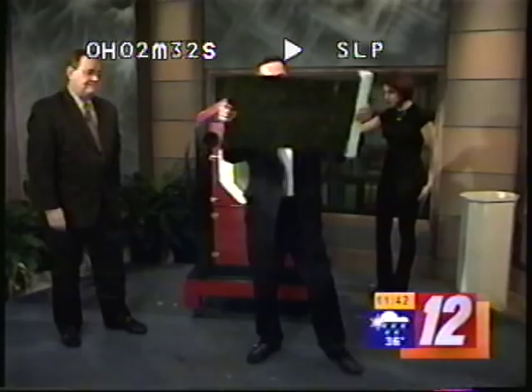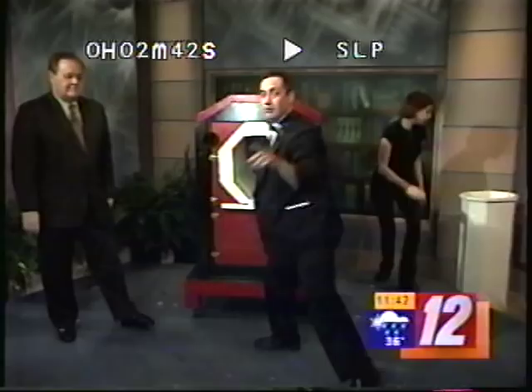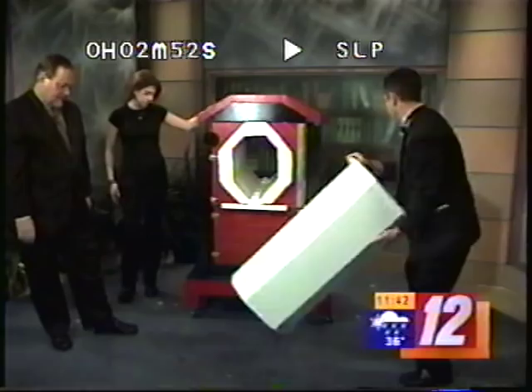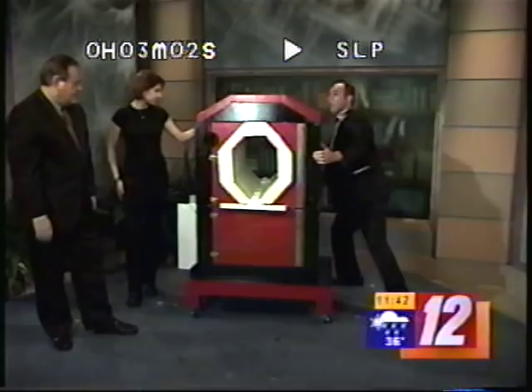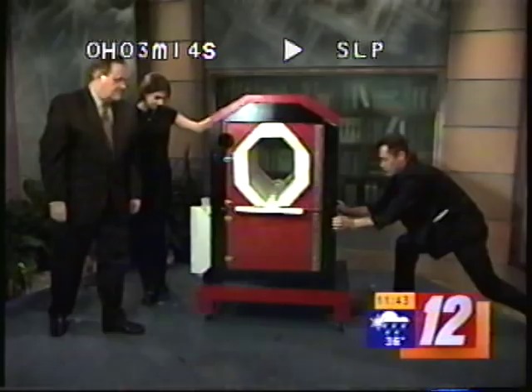There we go. Ouch. One. Now, the blade. Give that a smack down. Solid stuff. That is metal. You sure you want to do this? Yeah. And now... Have you ever lost any assistants doing this? Once or twice. Give it a smack there, Drew. A good smack. Make sure it's solid. Solid. Very good. Thank you. Now, we're going to give this a spin so everybody at home can see. Spin it around. Round and around they go. Very good woodwork.